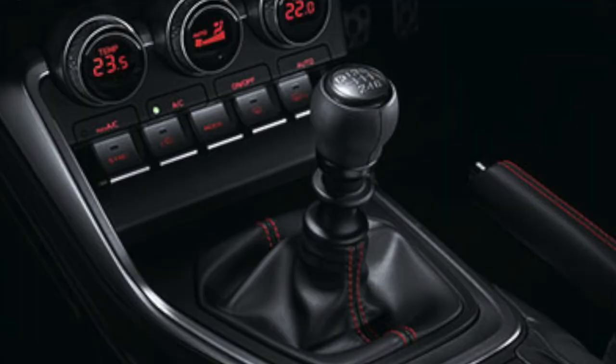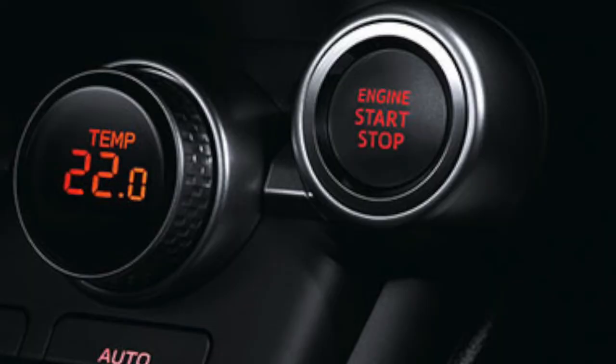Subaru has made an automatic gearbox for people who don't want to drive manual, but for those who do want manual, we can option this up with a manual transmission as well. Can you drive manual? I learned on a manual — I love it. I love the fact this looks like a manual even though it's not. We've got the paddle shifts. Also dual pump control, keyless entry, and push-button start. Who says a sports car can't be comfortable and luxurious?